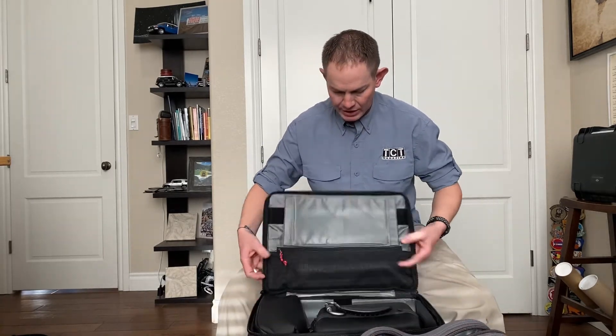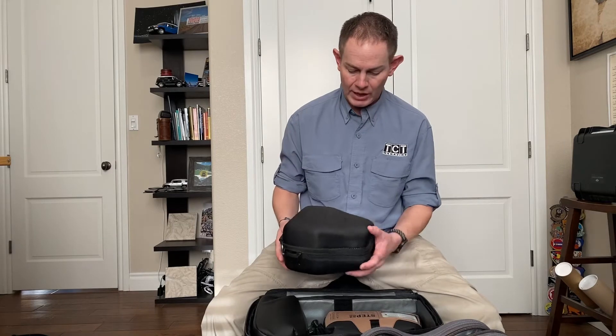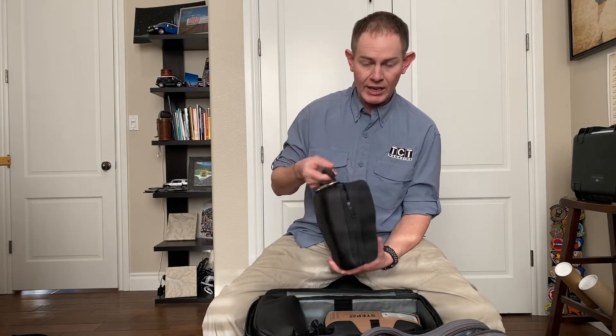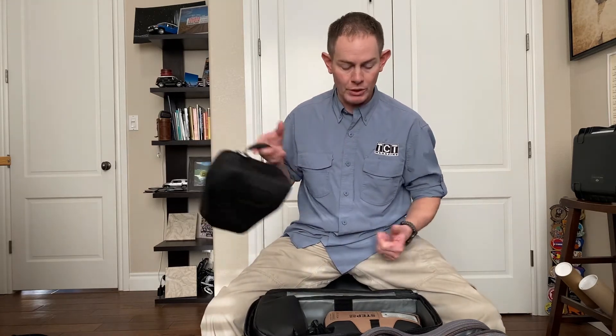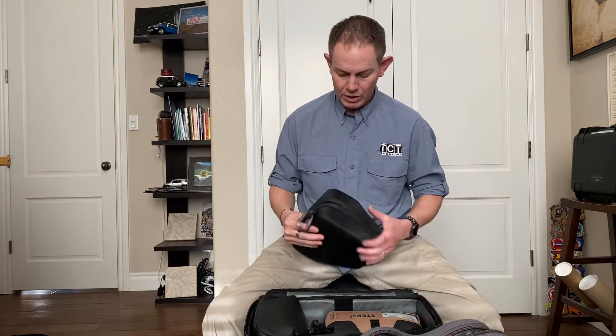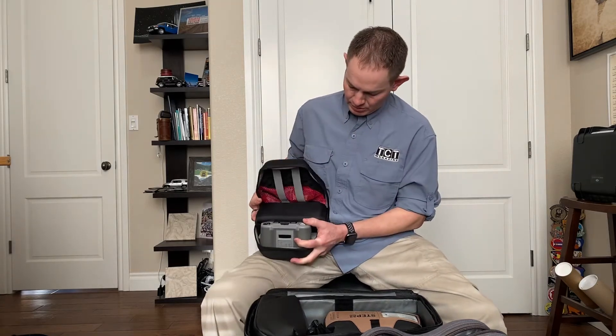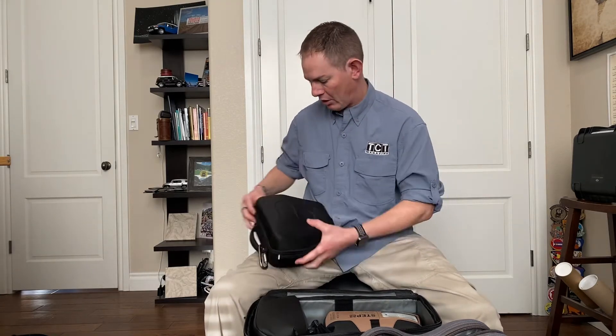I'll just show you what I did in here. And I say it's kind of cheating a little bit because I actually ended up putting bags inside of bags. This is my drone bag that I've been using for years and I like this one because I can drop this in a backpack, throw it in the backpack and go up into the backcountry and do filming. So if you see this, the drone's in there and I try to keep everything all protected.